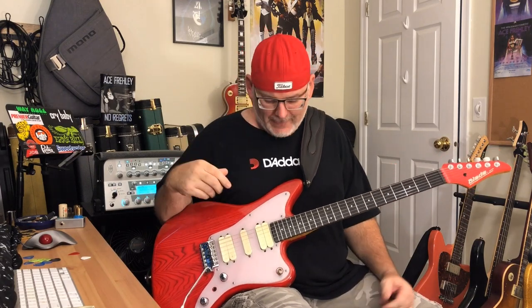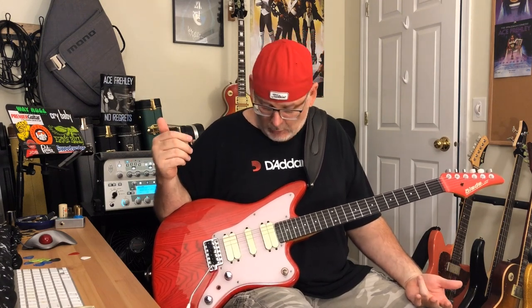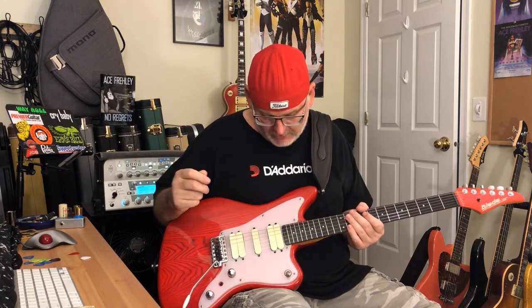A useful tool. The electronics in this guitar, while being unique to the Levinson Blade guitar, are really cool, I think, and very usable. So definitely cool. And one thing I actually forgot to mention is the truss rod adjustment. There's a little cover here that says Levinson on it. You take that cover off and it has a wheel that you adjust the truss rod with, just like on Ernie Ball guitars. So that's kind of cool. They were doing that way back in the early 90s.